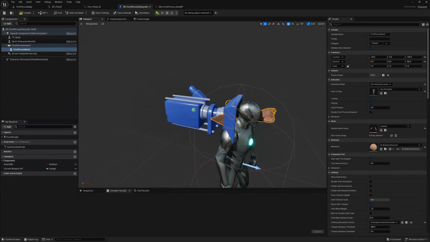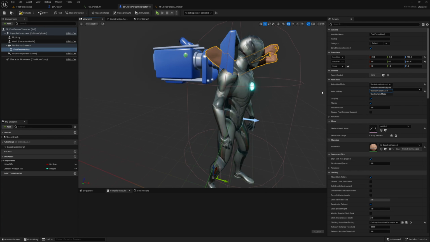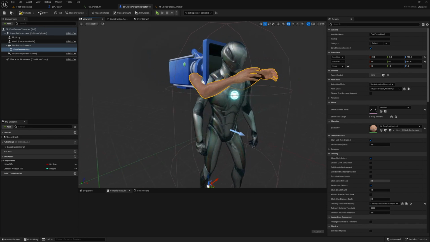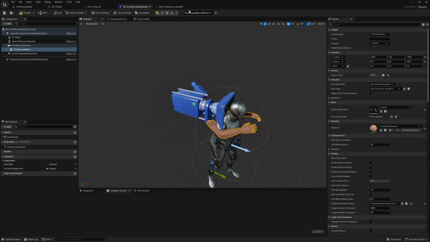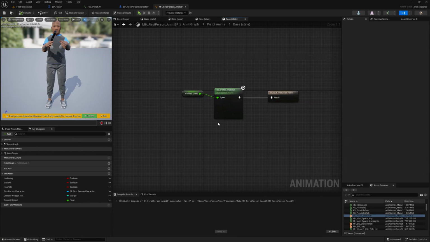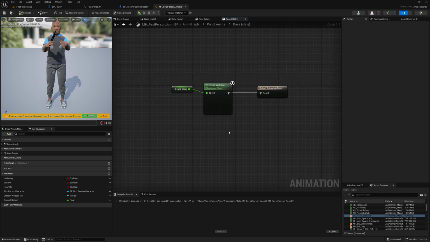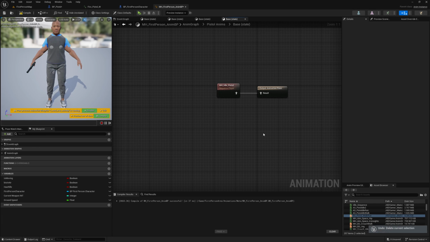But I'm not going to use these animations anyway, and neither are you, so I wouldn't worry about it too much. I'm going to change this back to the blueprint, and I'm actually not going to use this blend space because those animations have come up a little bit wacky. I will just undo until I get back to using that one there.